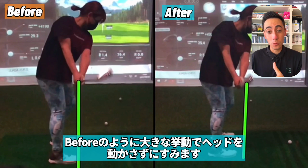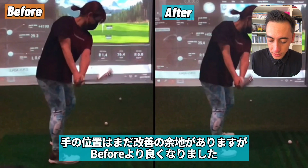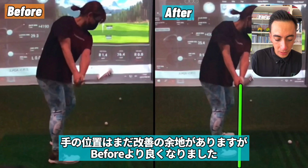So we've gotten rid of one of the variables, and she doesn't have to move the club head behind the hands as severely as she had to do before. Now if we take a look at the hand position, I still think we could do a little bit better, but I still think it is better than the before swing.